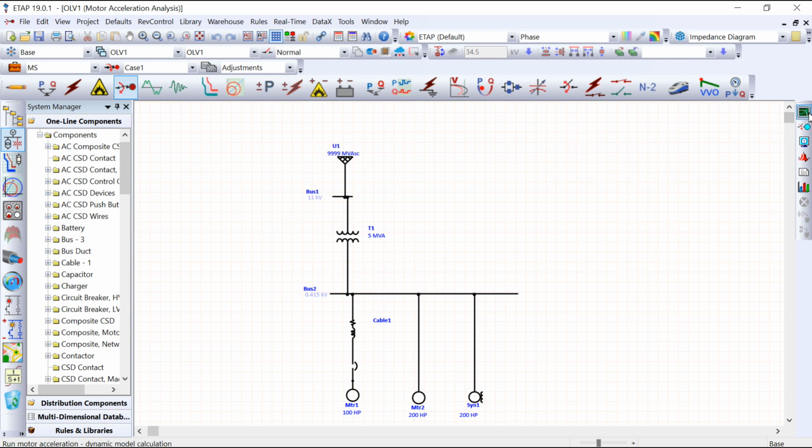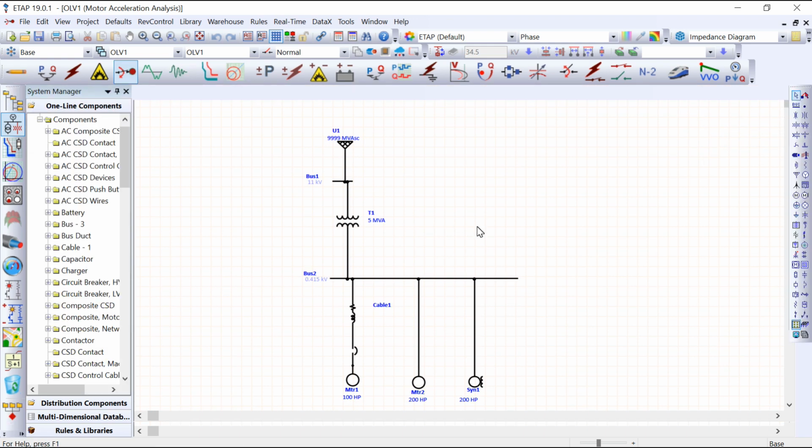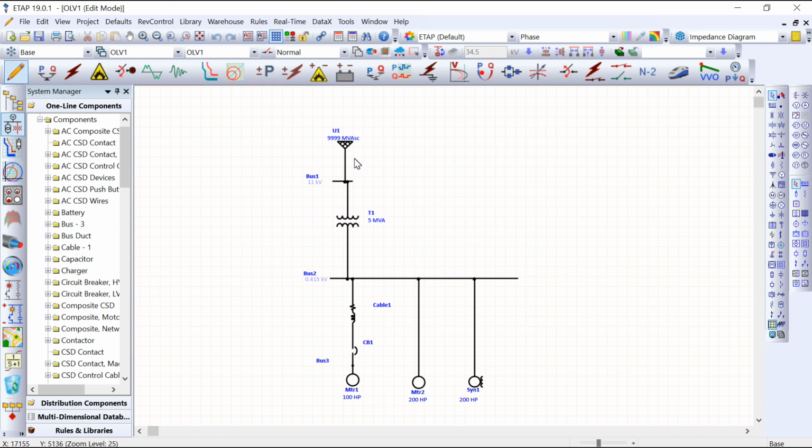The first one is dynamic motor starting, and the second one is static motor starting. We always begin with the static motor starting, then we make sure everything is fine, then we run dynamic motor starting. First, we need to start with our single line diagram.